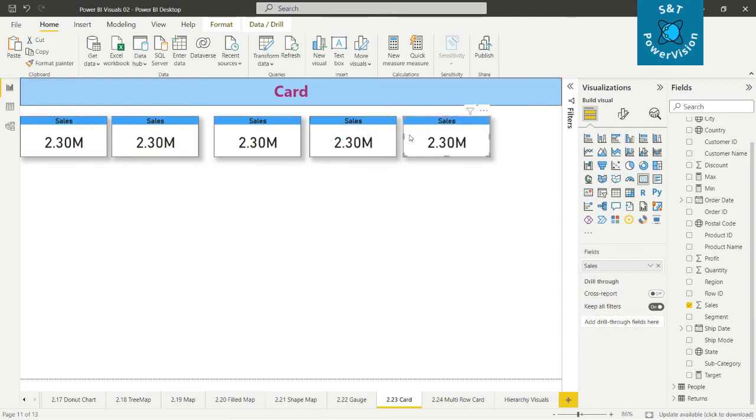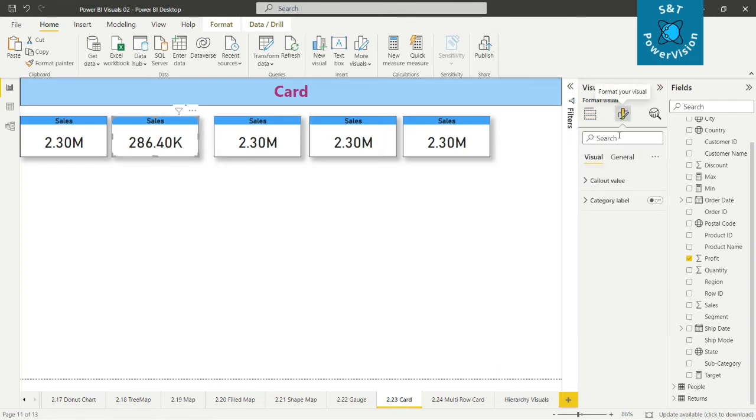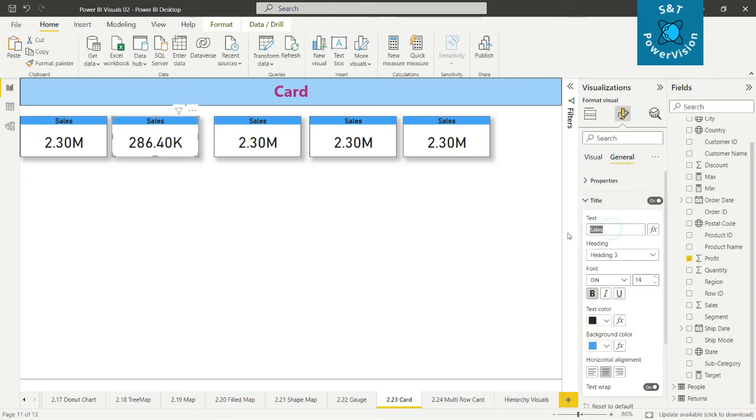So like that we can move various values. Like here we have the sales. Now we'll move the profit here. Now total profit is 286.40k. We'll change the title to total profit here.